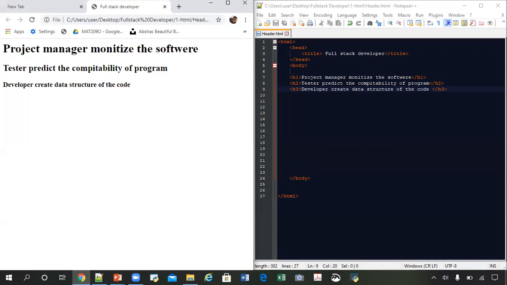Now, lastly, there comes the h7 tag, which is the smallest tag in header.